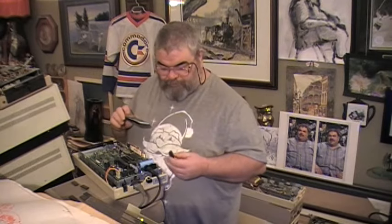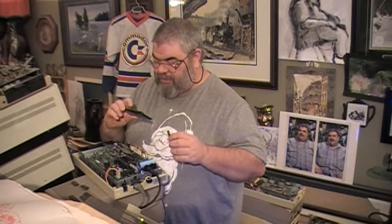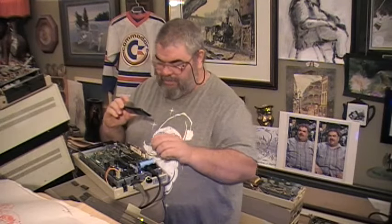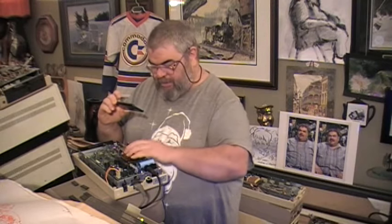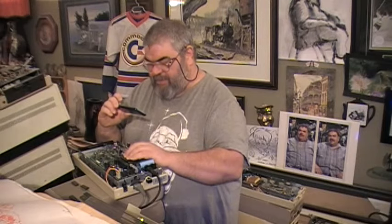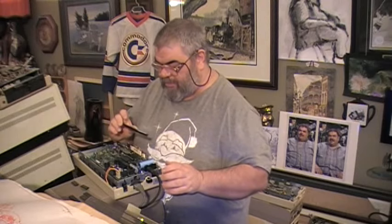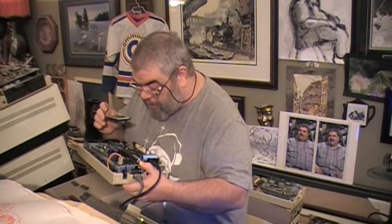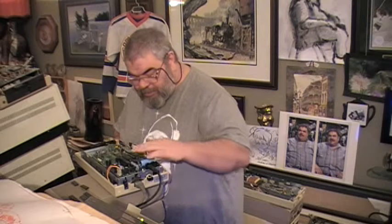Now, I'm not sure if I can do this with one hand, but I will try. So here is the inside of the 1541. We just took a 6522 out. I'm going to attempt to put this one in one-handed. I like to get it in on one side ever so perfectly, and then give it a push, a secure push, and then I look at the connectors on both sides, and indeed it looks like it is in. So 6522 is on board.